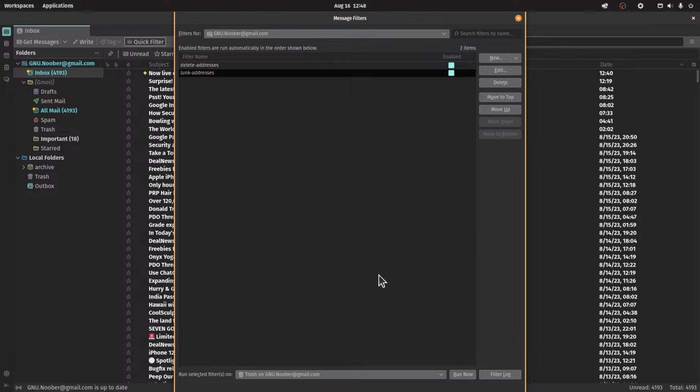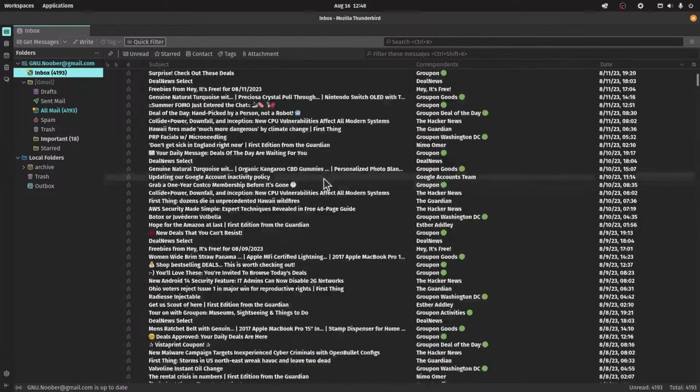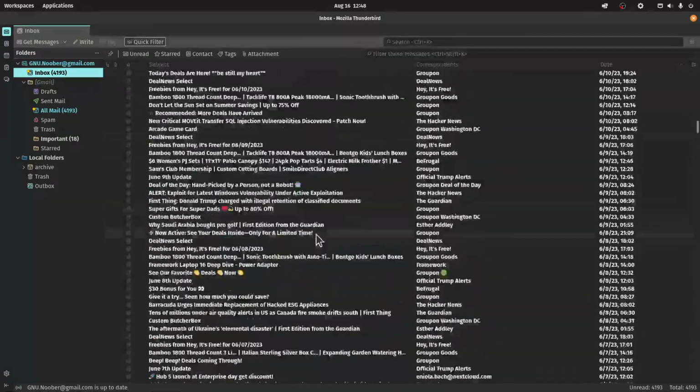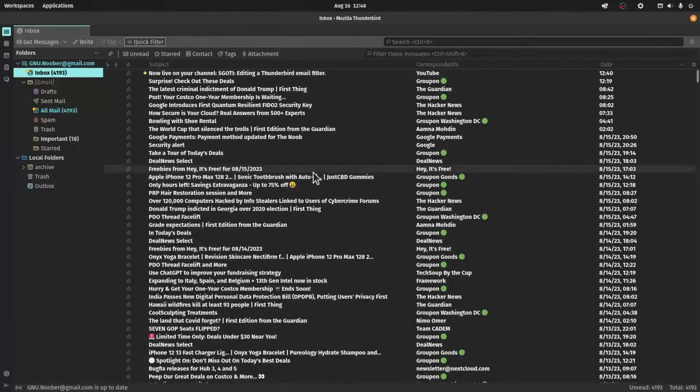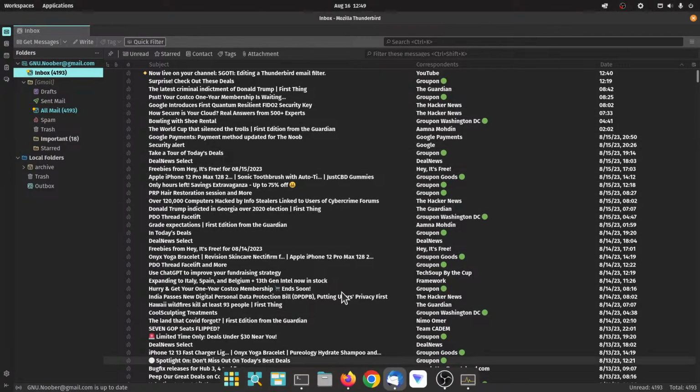and just run it against that folder to apply the settings of that filter to whatever is selected in that folder. So this is just a basic example, and don't worry about this email address. I specifically made this for streaming and everything, and I fill it up with all sorts of political mumbo jumbo and things that I can use for examples in streaming and YouTube or whatever. So that's what we got so far.